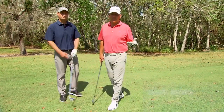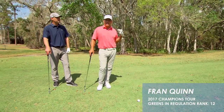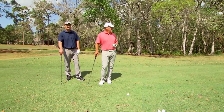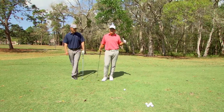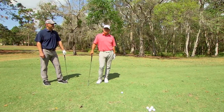What I see in a lot of pro-ams that I play is a lot of very accomplished amateur players get in there and because they're 120 yards, they rip out their gap wedge and they want to say they hit the gap wedge and they launch this thing way up in the air. Therefore they lose some of their distance control, some of the flight, and there's a huge disparity in the consistency of the golf shot hit.